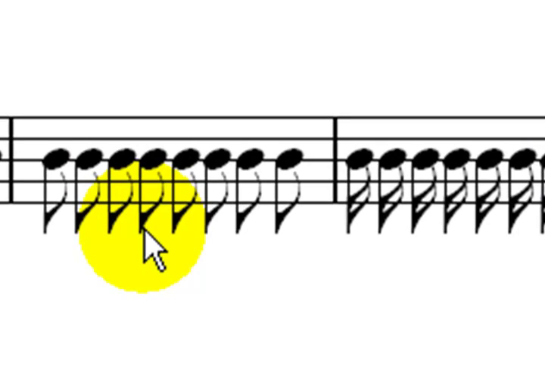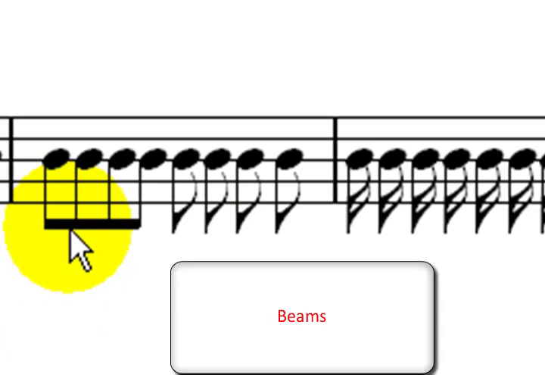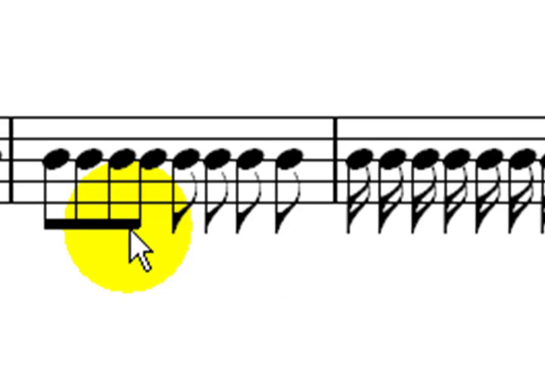Finally, let's talk in this lesson a little bit about the flags of the eighth notes. Usually, when we have music like this here, we will use a different type to group these notes together. Now, these are all called flags, as you can remember, but these are called beams. In instrumental music, this is more widely used, but in vocal music, sometimes we will use more of the flags. But later on, we'll get more into that.